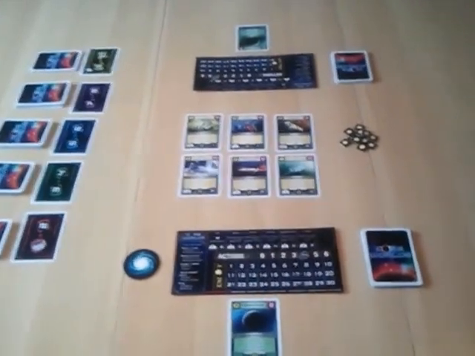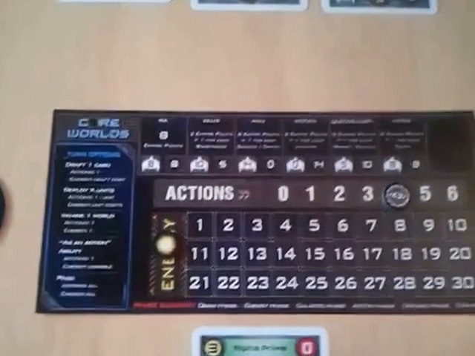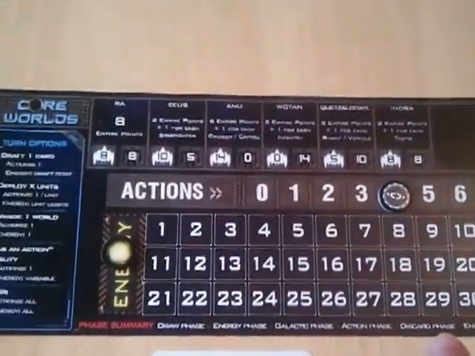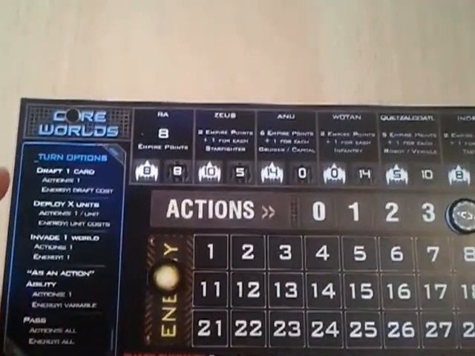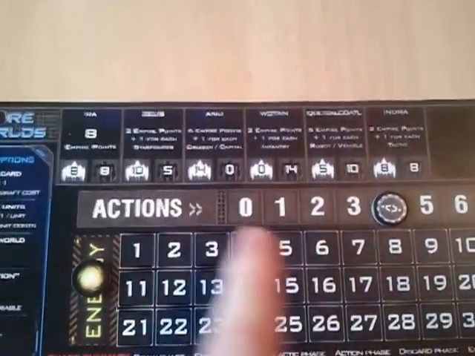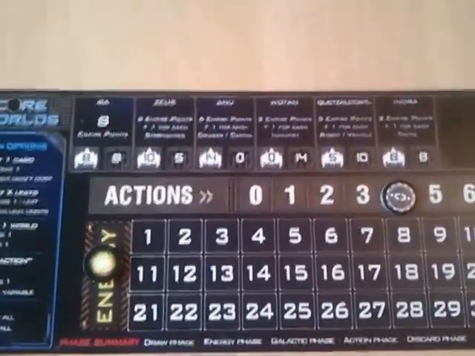So, I set up a two-player game. Each player has their player board, which gives an overview over the different phases of a round and also over the different actions within the action phase. Talking about actions, this is a way to track them. Each player starts with 4 actions, but you get more in further rounds in the game.